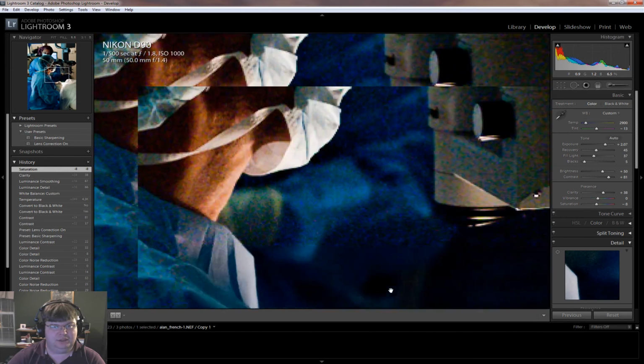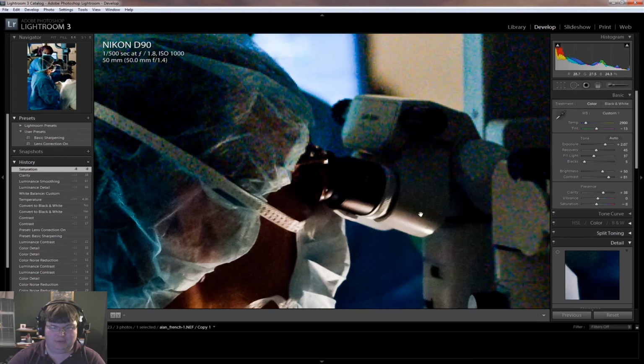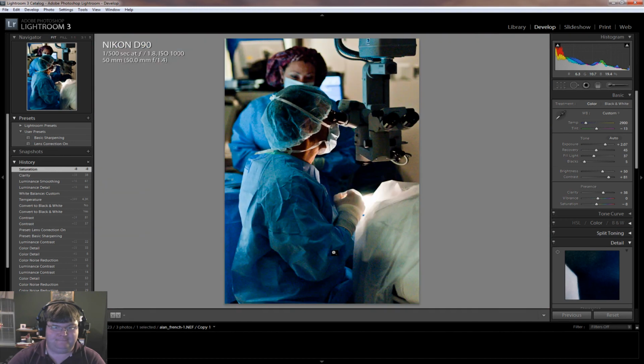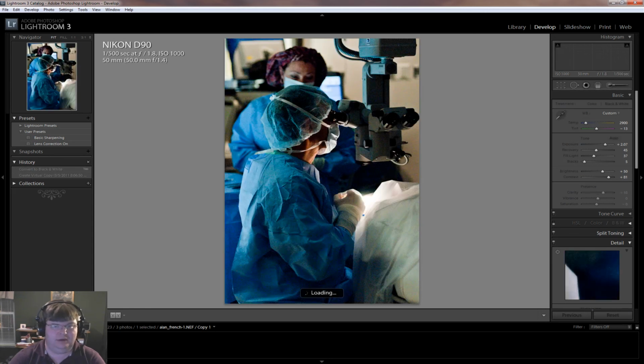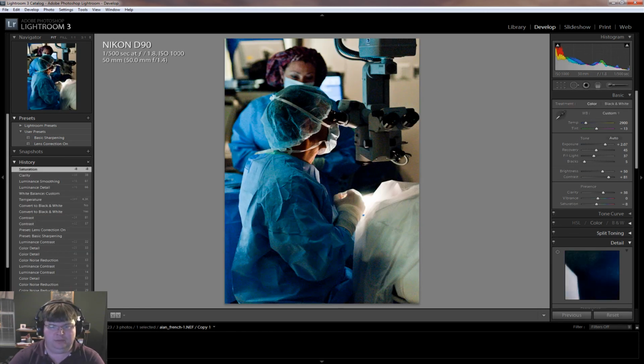Yeah, we've got noise, and I don't think there's anything else we can do about it. I think I do like the color better after I desaturated it a little bit and pumped up the clarity just a little bit. The noise is obvious, but it kind of looks like film grain, and I don't think there's anything else that we can do with it without really blowing something out. So we're just going to save it at that and let it go.